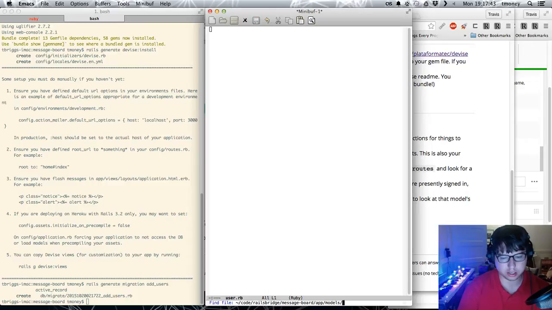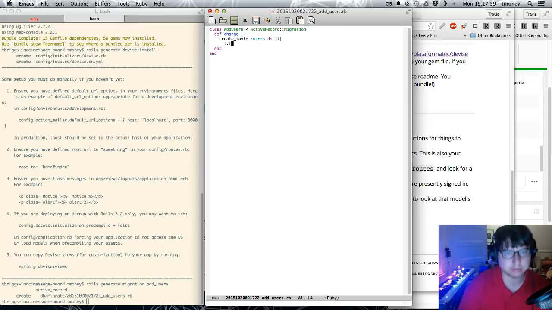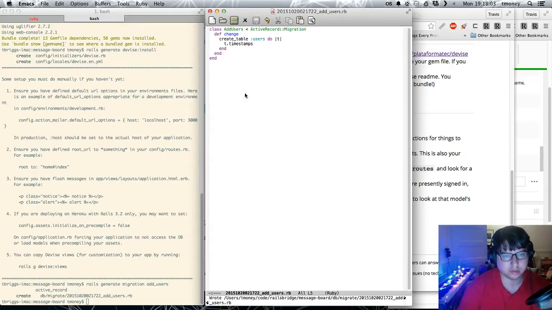Okay, and then, well, that's a little premature. I want to go into db migrate and then create table users do t, dot timestamps. I don't really need anything else for now.